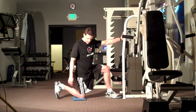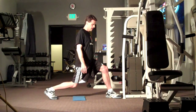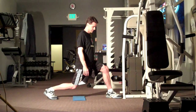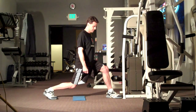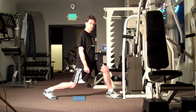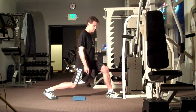So for this exercise, you're going to be going to the middle of the range and holding for 4 seconds, nice and still. And then you go to the top, back to the middle for 4 seconds. And then down, touchdown, middle for 4 seconds. And then every time you do a rep, count at the top. So that's 3. Down to the middle, hold. And then all the way down to the bottom, quick touch, back to the middle. So the only place you're ever stopping in this exercise is in the middle. Never stopping at the top or the bottom, only in the middle.